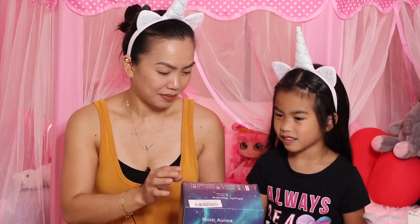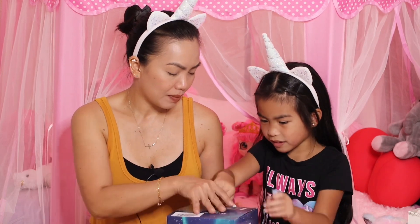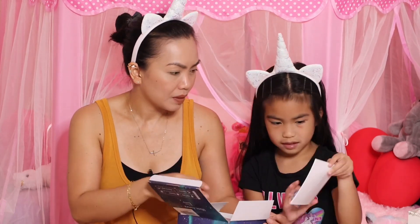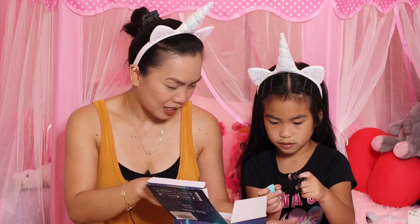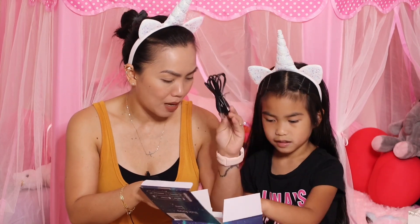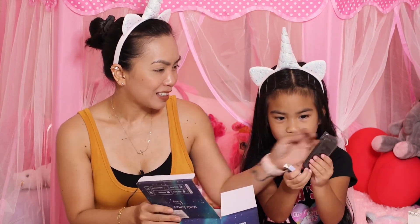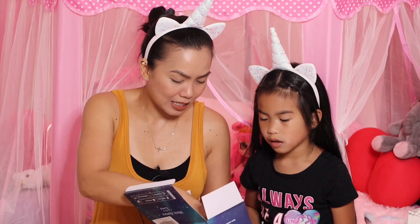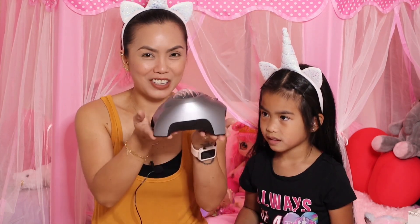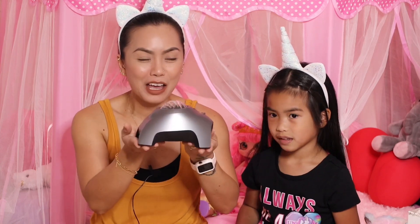Aurora is her princess name! So let's go ahead and unbox this. Here, help mommy — you're gonna unbox this for them. I have the directions. That's the instruction guide. That looks like a charger? No, it's a USB cable. This opens up — and a remote! Show them please. Now we can open this, and this is the projector itself. It looks like an LED lamp but this is a projector lamp.